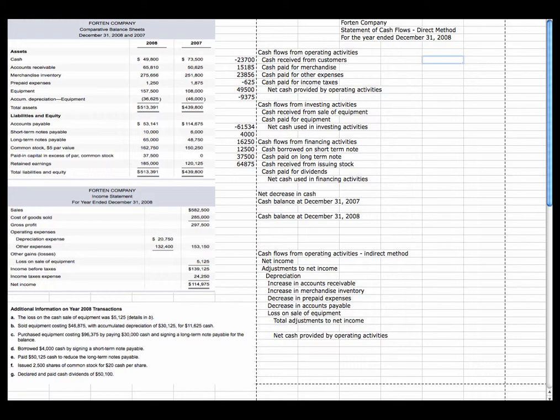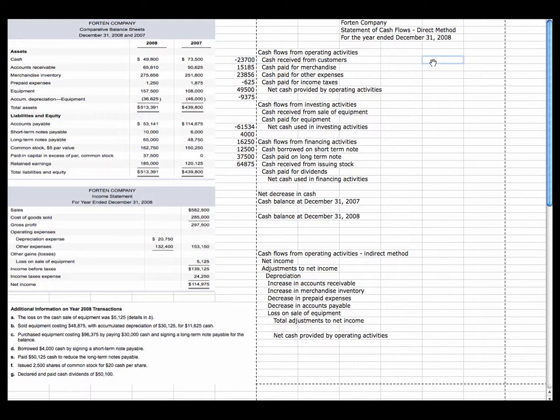Now, to save time, over here, I've already computed the changes in the balances from 2008 and 2007 for the company. So as we go through each one of the different items, we can talk about the various calculations that we have to make. Now, we've been kind of building up in all the other previous exercises. So let's take a look at the cash received from the customers.